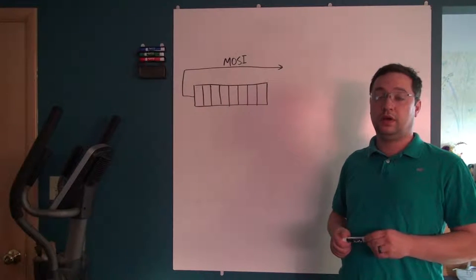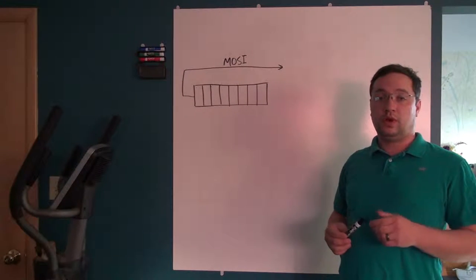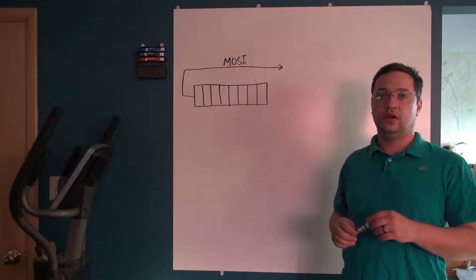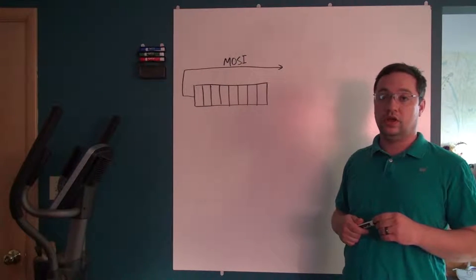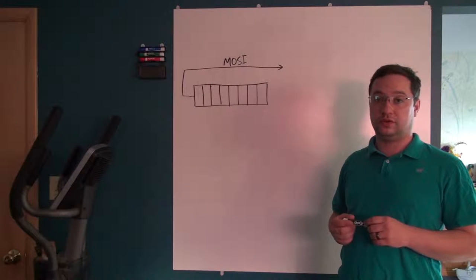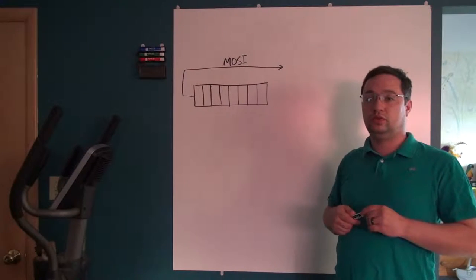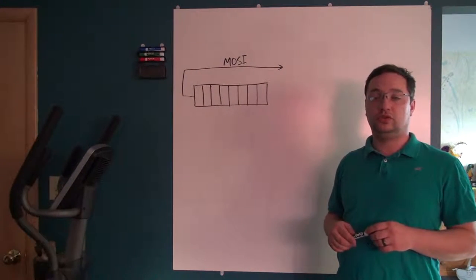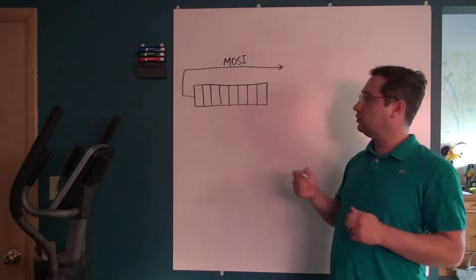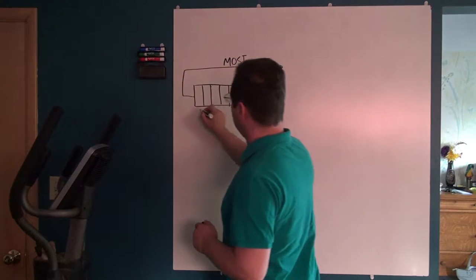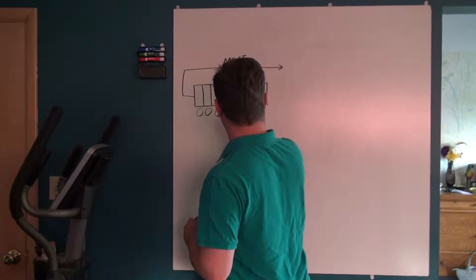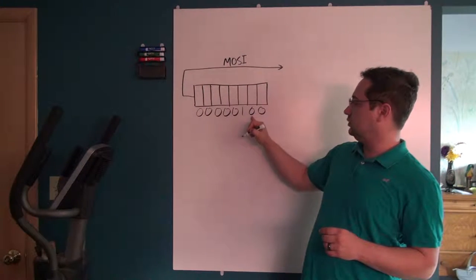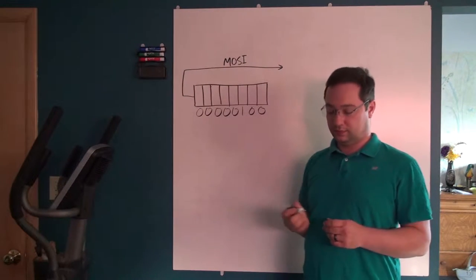Looking at the packet structure, SPI seems pretty simple. The trickiness of SPI is the way the internals of SPI work, and they use the principle of a shift register. So inside the SPI module, you want to send out a byte, so you load that byte into the internal SPI register. Let's say you load the number 4. This would be 00000100. Ones, twos, fours. So this is the number 4.